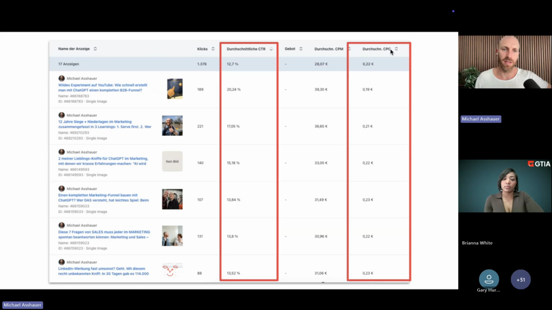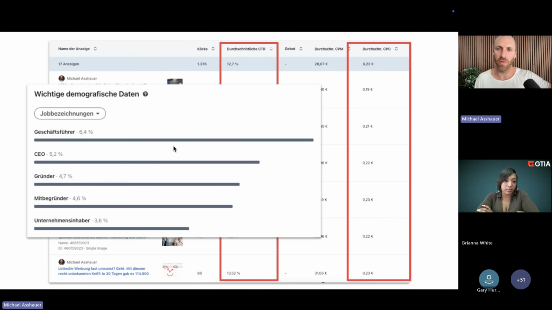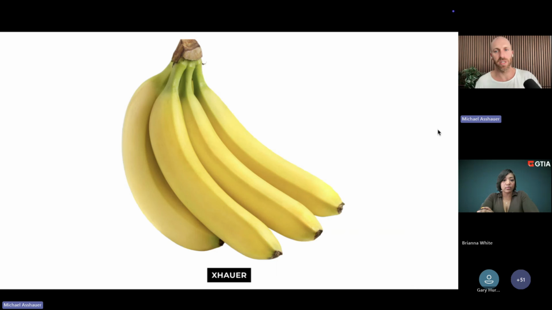Then you have cost per clicks at a very, very low level at around 20 cents or something. Yes, in the US, it's a little more expensive than over here in Europe, but still it's a very, very good arbitrage, underpriced attention as we saw from Gary Vee before, right? And you can also see what kind of people you reach here. This is now out of our campaign. This basically, that's the owner. Here's the CEO. That's the founder, and so on, right? So you will have the highest levels that you can target with these kinds of advertising.